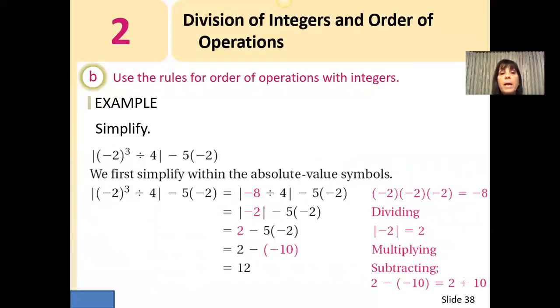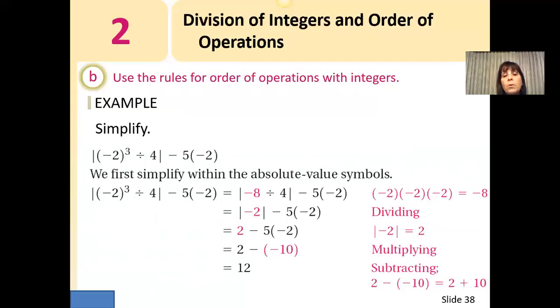So first example, I have one with absolute values. The absolute values act like a grouping symbol. So you do the inside of the absolute value first. So the first thing I would do inside that absolute value is the cube. And cubing -2 means -2 times -2 times -2. And that will give you a -8. Continuing in that absolute value sign, you divide -8 by 4. Again, two signs opposite in division will give you a negative answer. All right, I'm ready at that point to evaluate the absolute value. So the absolute value of -2 is 2.